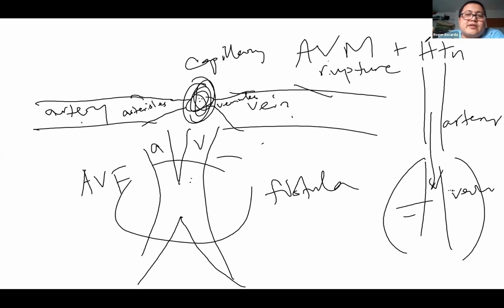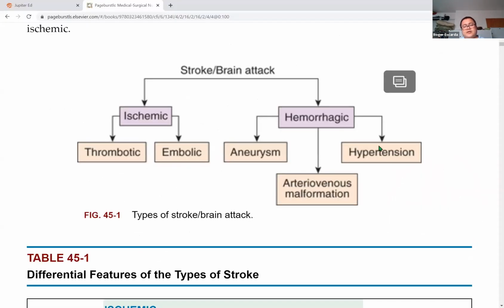And it's just a matter of where the AVM is. So in the case of an AVM occurring inside the cerebral circulation, that can rupture and become a hemorrhagic stroke. AVMs can also occur in the mesentery inside the GI tract. The same way, it may rupture, causing GI bleeding. And then, of course, the third risk factor here is hypertension.